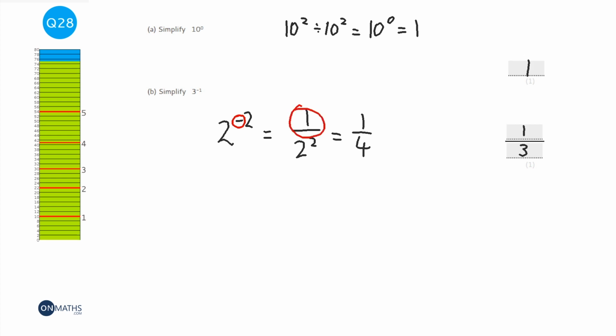Now if you have a fraction, and you do it to the power of a negative, you actually just flip the fraction. And that's it. That's called finding the reciprocal. So there we go. If you're asked to find the reciprocal of something, you just put a 1 over it if it's an integer, if it's a whole number, or just flip it if it's a fraction.